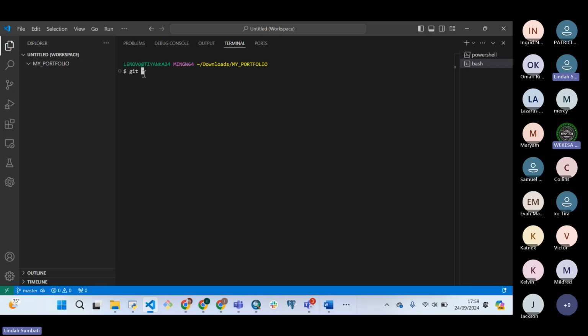So git init. And then we clone. First of all, before you clone, can you try this one first to see if it's going to work? Try git remote add. I'm not sure it's going to work. git remote add origin.